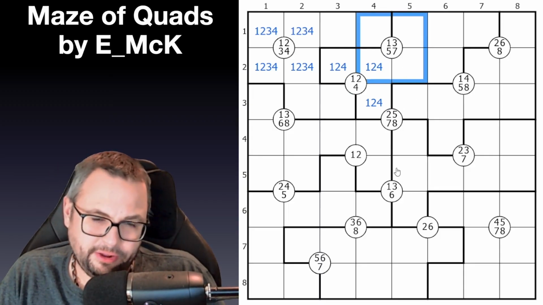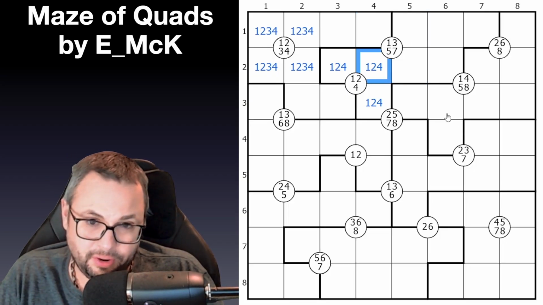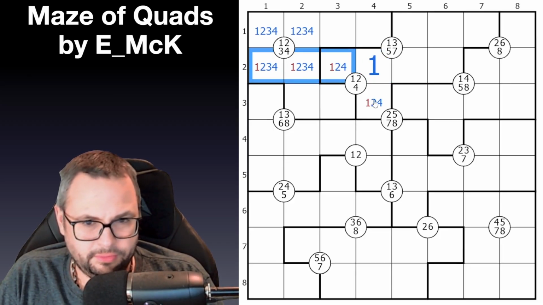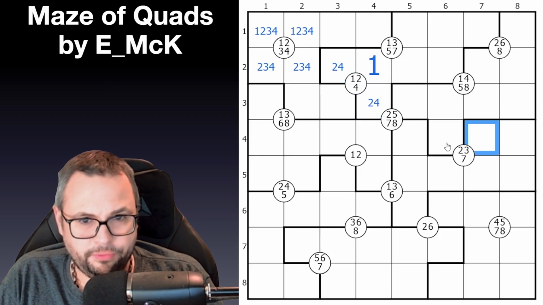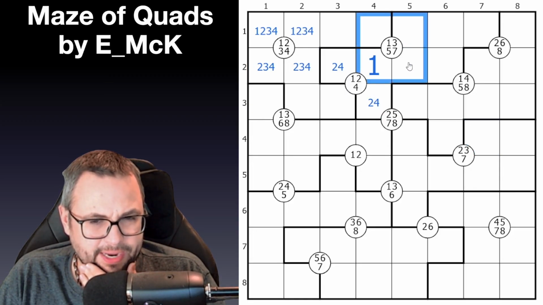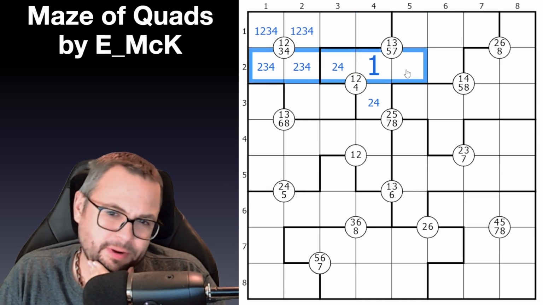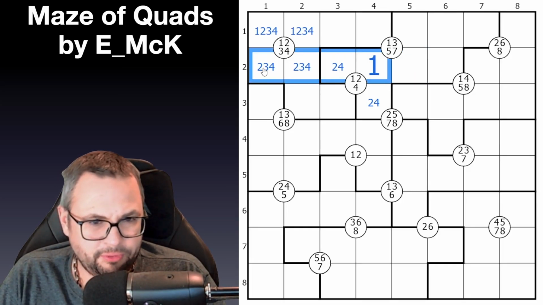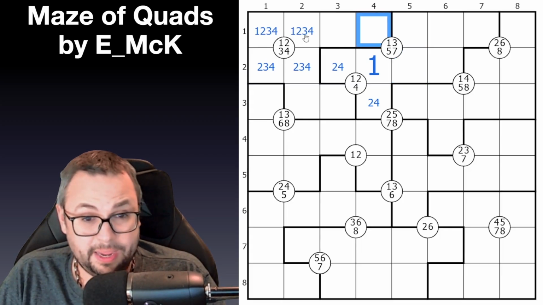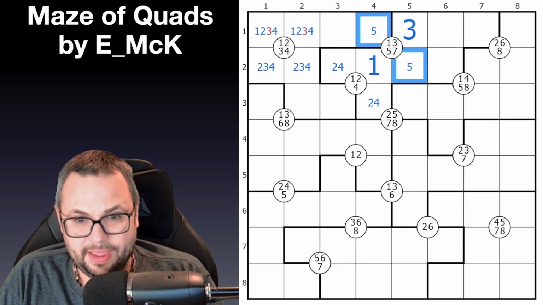And actually, this quad tells me which, because the only digits I'm allowed to put on this quad are 1, 3, 5, and 7, and of those this can only be a 1. So we can bounce back those. And speaking of this, I can ask where the 3 is going on it, because I've created, through the process of filling this quadruple in, a 1, 2, 3, 4 quadruple in this row. So this cell can't be a 3 because of the row. This one can't be a 3 because of the quadruple in the box. So actually my 3 is there. And these are my 5 and 7.